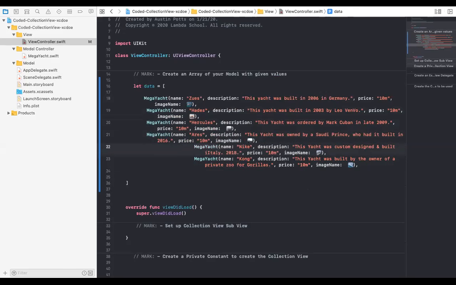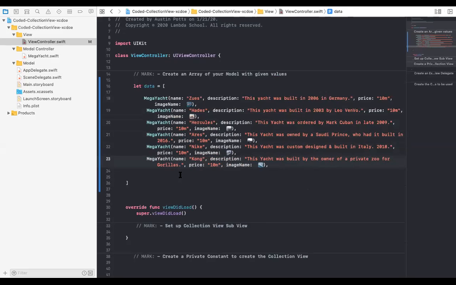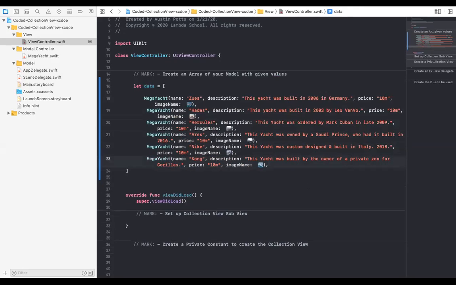I'll just give you guys a few seconds. So it should look something like this. Now, the first time I did this, I didn't click these image literals.